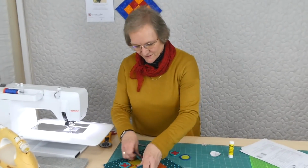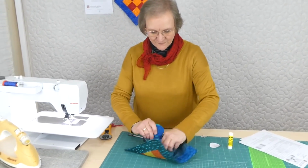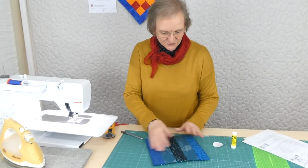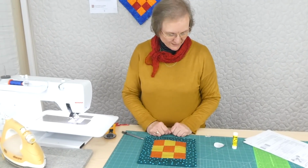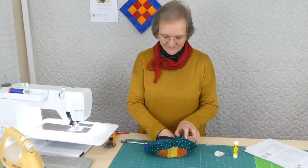I thought it was just an opportunity to have a little play with some bits and pieces. These 2.5-inch strips are just wonderful fun, and that can just be stored in there out of the way, and nobody even needs to know they're there. And hopefully they don't get lost that way either.